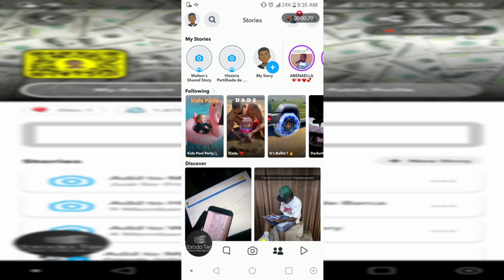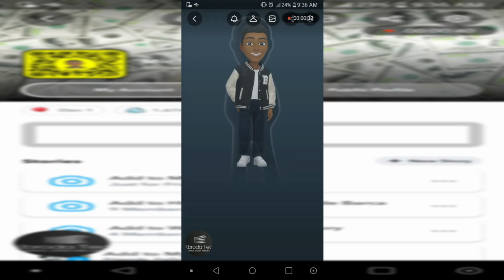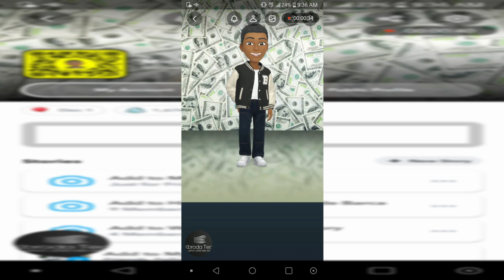So you just hop on your Snapchat like this and you move to this section. You just move to your profile. Anyhow you get to your profile is up to you. Just move to your profile. So I just need to tap on my Bitmoji and then I move to my profile. Good. So this is my profile on Snap.